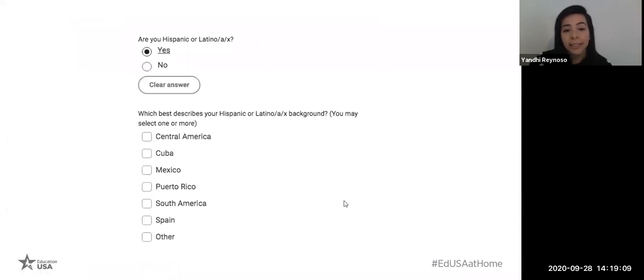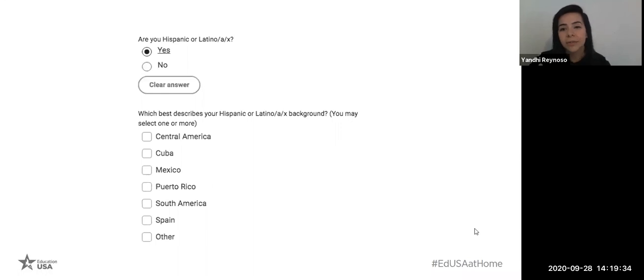And as I mentioned, this section asks students to provide information about their ethnicity and their race. So it might be helpful to first highlight the difference between these two terms, which are often confused. Essentially, ethnicity refers to a cultural group, and race refers to a genetic group. So these terms are not mutually exclusive.